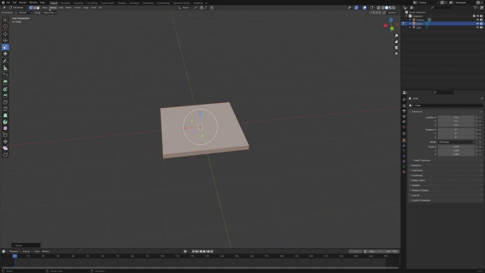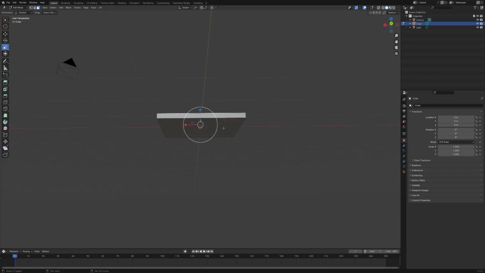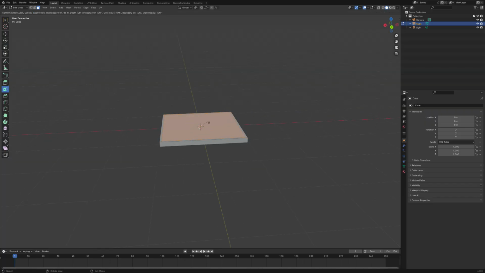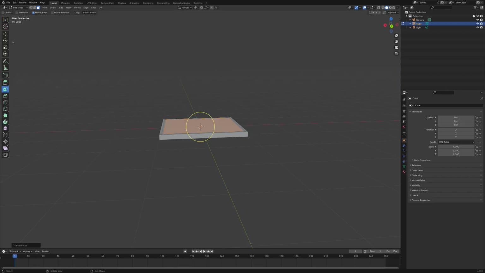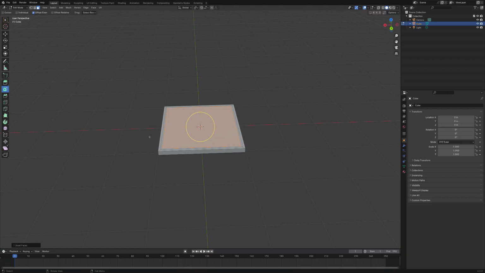So now what I'm going to do is go to faces. I'm going to click the top face and the bottom face only, and then I'm going to add an inset. And I want that inset to come in just a little bit. And then I'm going to do another inset that comes in just a little bit. And I want it to be not completely straight up and down. I want this to be a little bit of a chamfered edge. So that's why I'm making it a little bit more of an inset than I have in the past for doing lines on that.